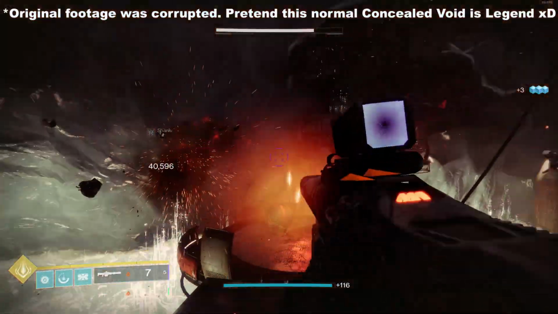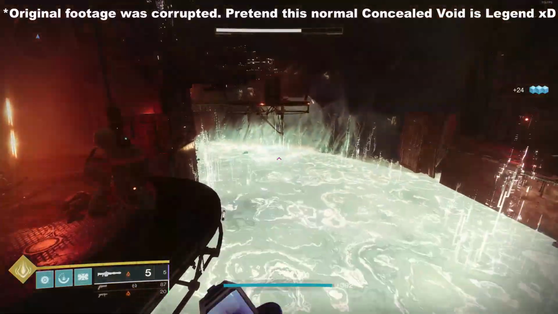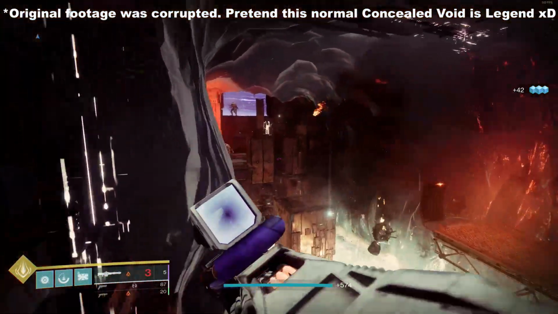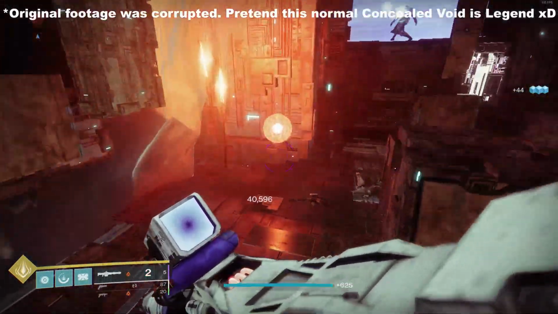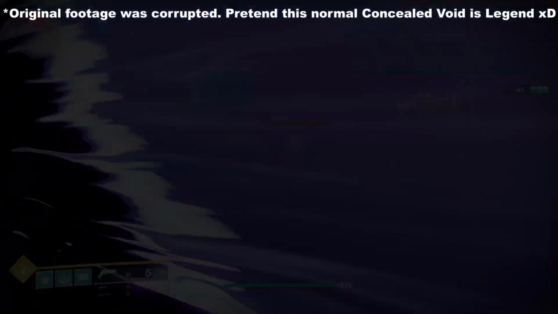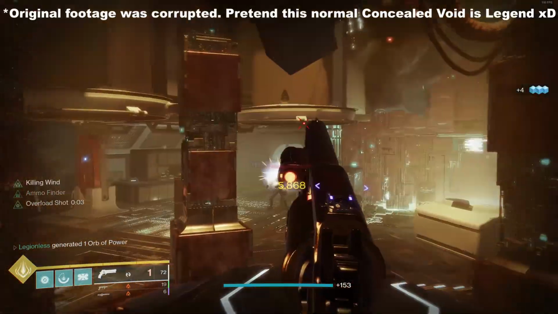In the Concealed Void Legendary Lost Sector, all of your solar damage is increased, and you need to kill 3 overload champions and 2 barrier champions for platinum. The best loadout I found is a kinetic hand cannon for the overload rounds. For the barrier champion, I can kill it before it pops its barrier with Xenophage, so in my energy slot I'll just use the Empty Vessel grenade launcher with the Breach and Clear class item mod to buff my damage against the champions and the final boss.